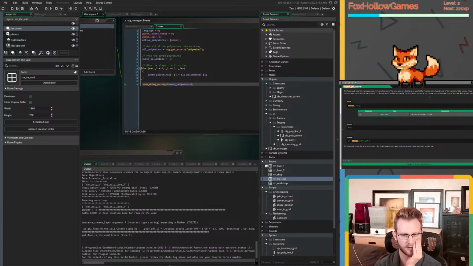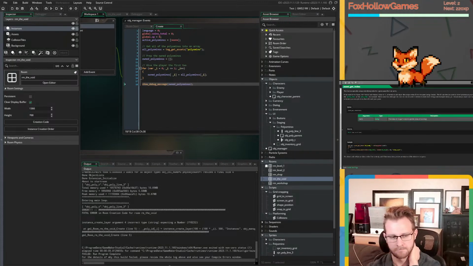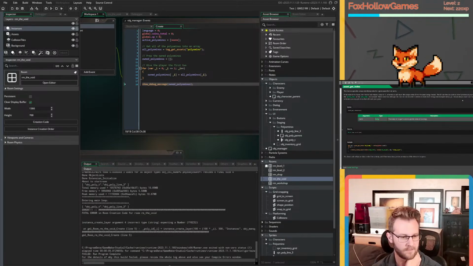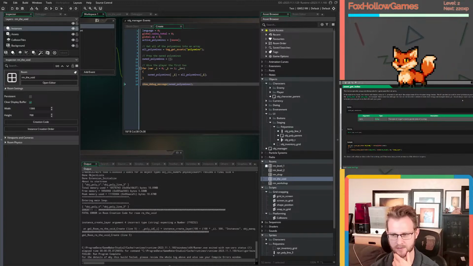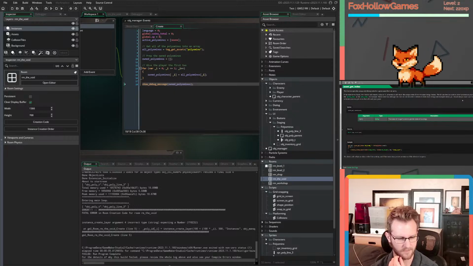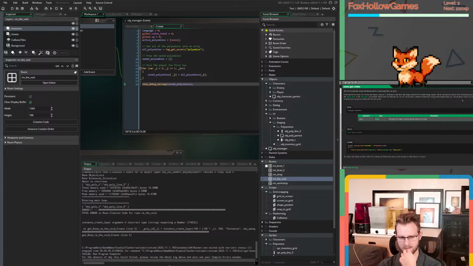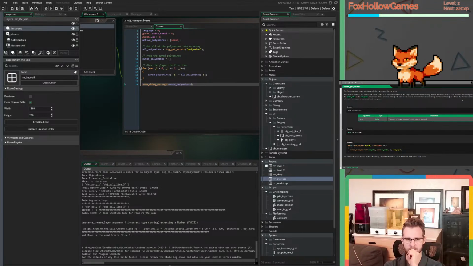Use the return string, along with the function asset get index. Web code will get an object index from a string. If that index exists, create an instance of the object in the game.